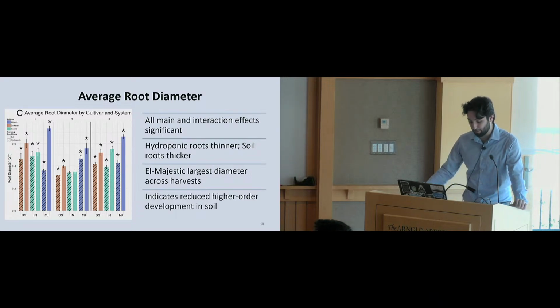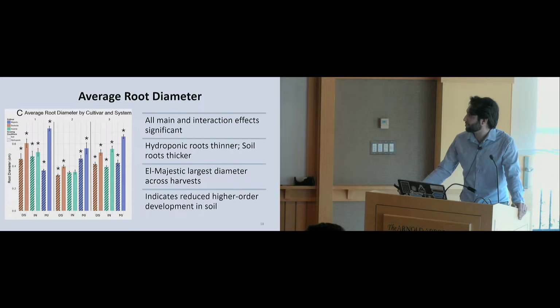The thinner roots of hydroponics reflects the increase of higher order root development. That's third, fourth, and fifth order roots in comparison to soil, which is dominated by first, second, and third orders, which actually directly correlates to some of our earlier hypotheses about the types of roots we'd be seeing and the development of them because of differences in growth system. So what we're seeing, right, third, fourth, fifth of our root orders are thinner, and that is reflected here among all of our different graphs, all of our bars here.